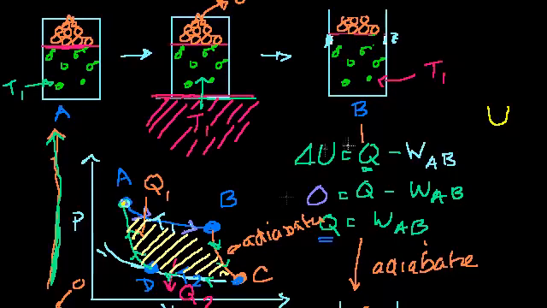So if we did some kind of crazy path on our PV diagram, we got back there, U should always be the same. That's what it means to be a state variable. It's only dependent upon its position in this PV diagram. It's only dependent on its state, not how you got there. And because of that, heat is something that we can't really use as a state variable.